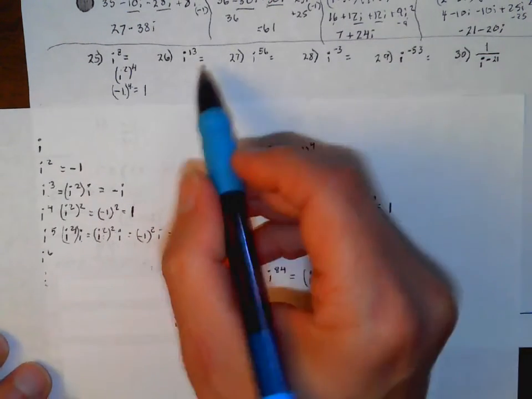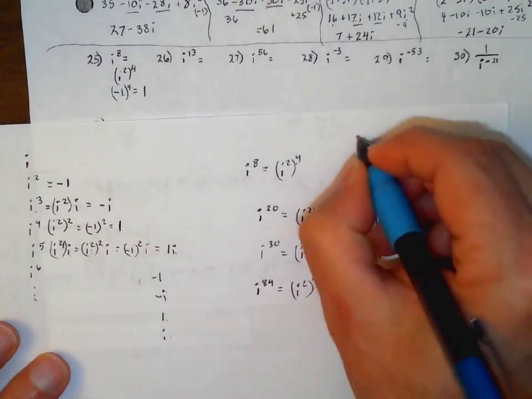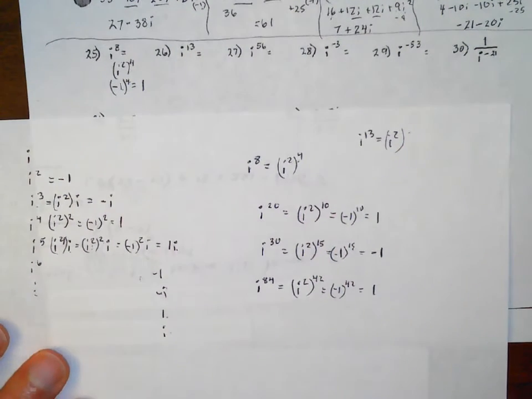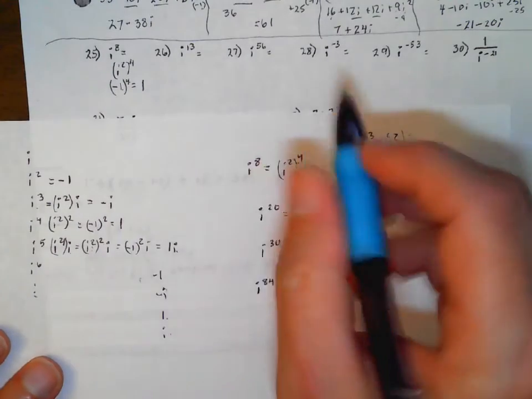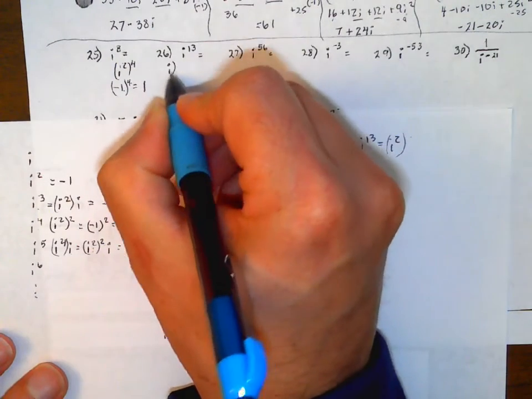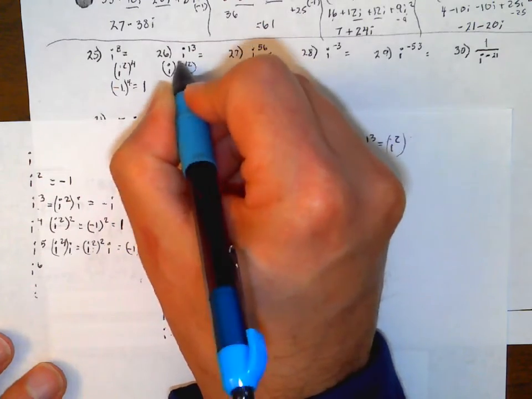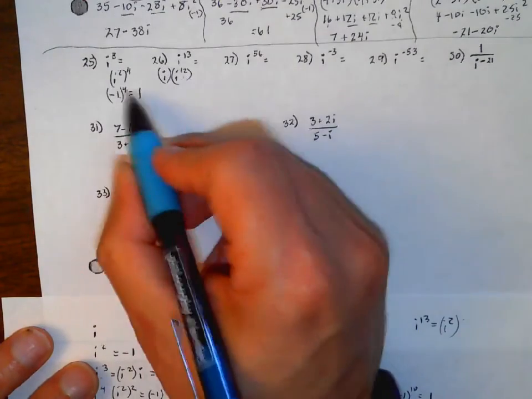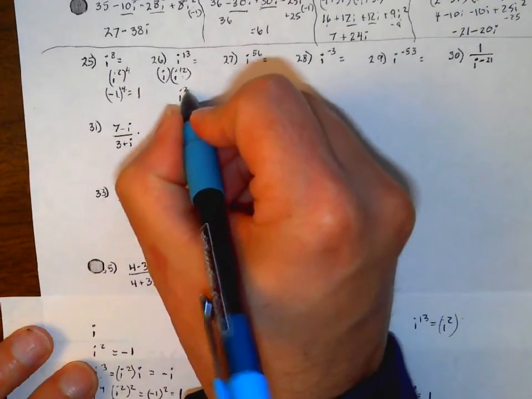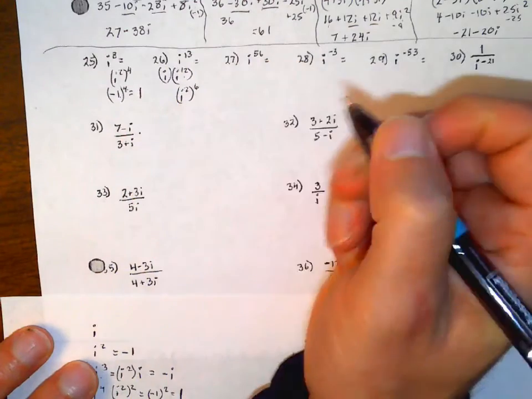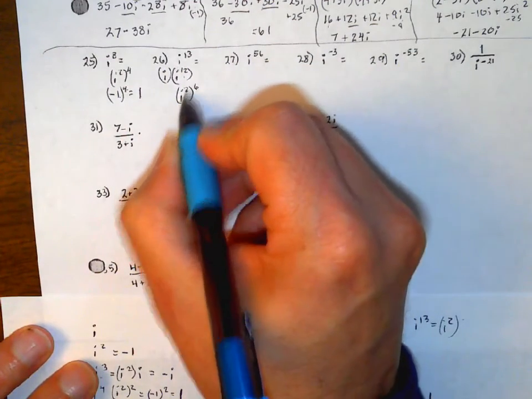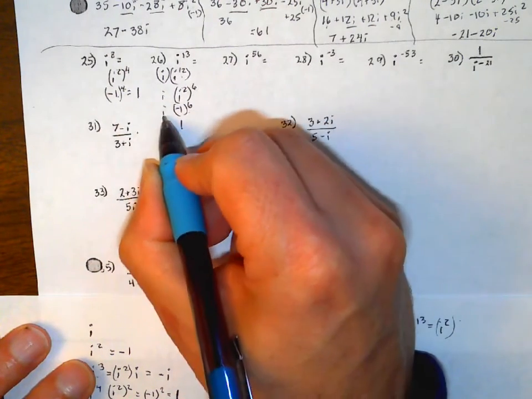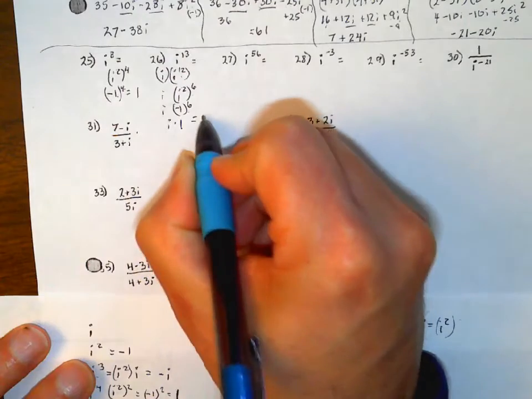Now, if I have i to the 13th, I can't say this is i squared to some power, because it'd be a decimal, and we don't want that. So what we have to do first is take an i out. We say this is i, and then you'd have i to the 12th left over. We know how to do i to the 12th just like the other ones. How many i squareds are in i to the 12th? i squared to the 6th. Then -1 to the 6th power is +1, times the i that we took out originally gives you i as an answer.